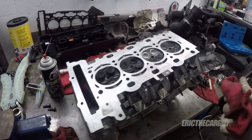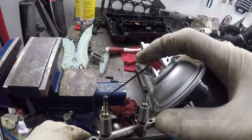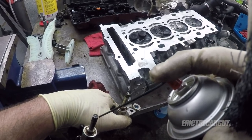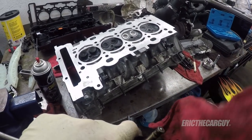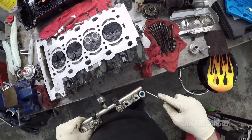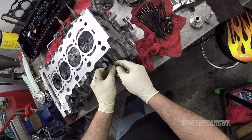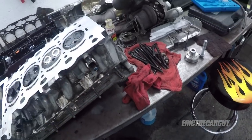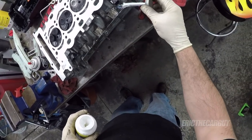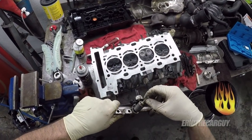Let's get that fuel rail back in there. But before we do, let's give these guys the same treatment. So my question is, where do these O-rings go? They just fit in the top of the rail like that. Or do they go down over the top of the injectors, like that, which makes a lot more sense. Yep, that's right. A little bit of silicone paste. A little bit on these ends too, because I know there's something in there that it goes into.